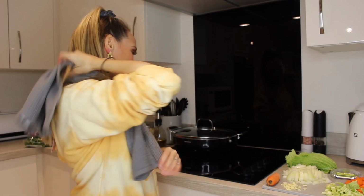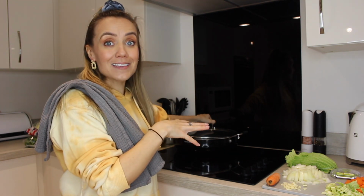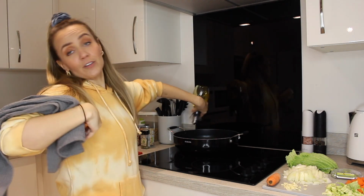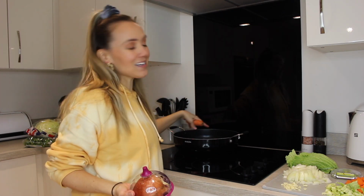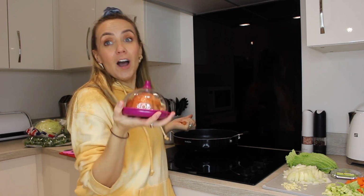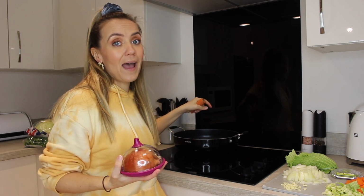As you can see here, I've got myself my largest pan, because I don't like any mess, because that means more jobs for me. Now drizzle in some olive oil. Get that sizzling, housewives! So as we're waiting for my oil to heat up and sizzle in my enormous pan, we're gonna just suss out what veg we've got. Half an onion. Not enough. It's all gonna get lobbed in this pan and people are gonna think I've made a way more of an effort than I have.